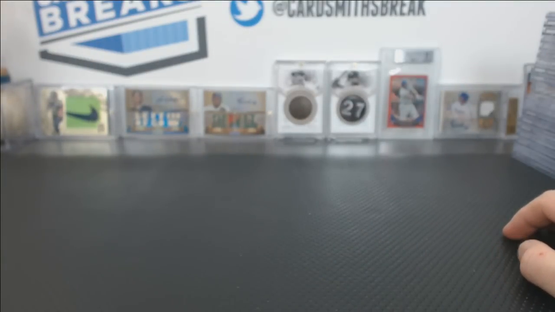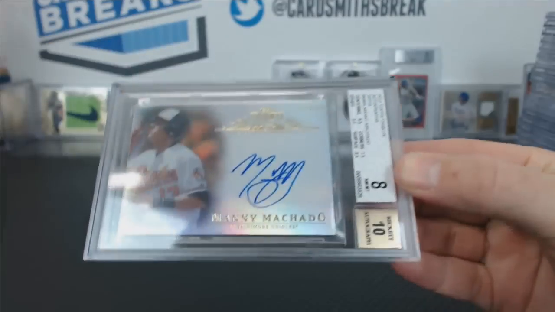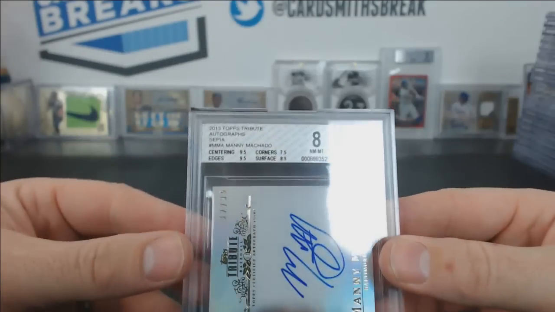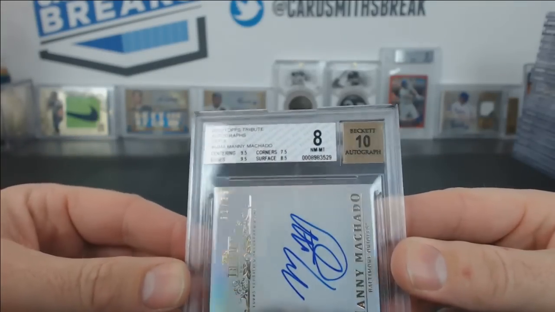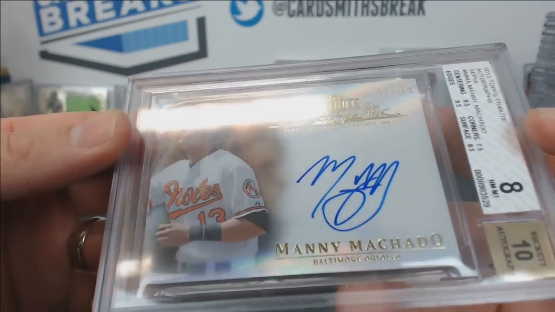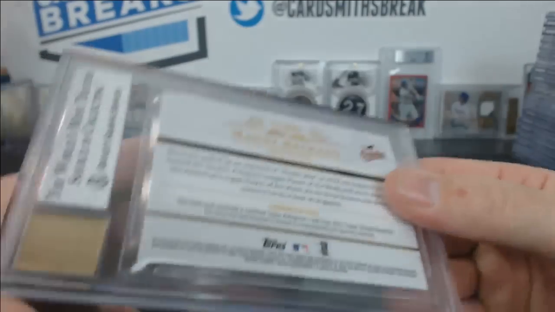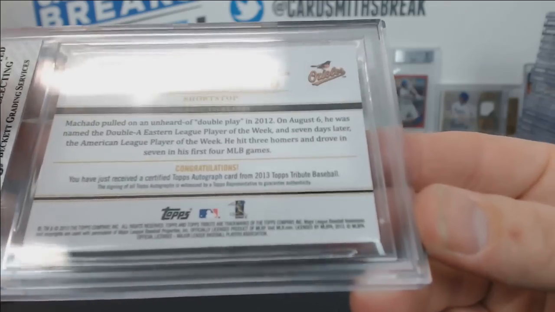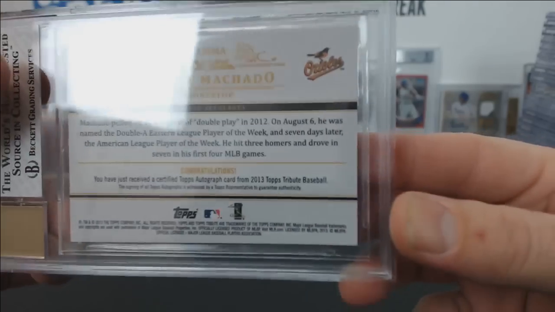All right. The worst grade that I don't know what I did. Esteban. Actually, no. Esteban didn't ask me to check this, but I can't believe it got this bad of a grade. I'm sorry, Esteban. Manny Machado from 13 Tribute got an 8. 9-5 centering and edges, 8-5 surface, 7-5 corners. Kwok said he could tell the corners looked kind of bad when he was here, but... Dude, I swear they dropped this card. I swear Beckett drops stuff and then grades it worse, because there's no way.